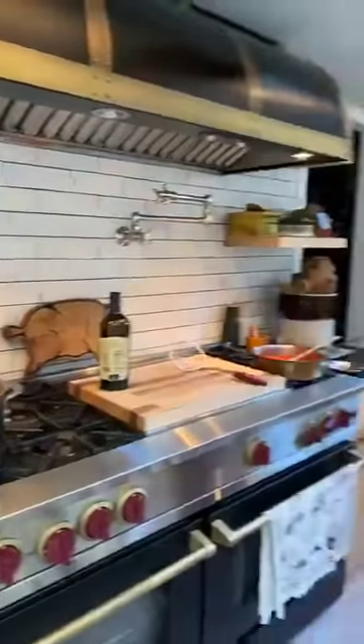Someone's asking why I put the pasta in a container rather than keeping it in the box — my wife Lizzie is one of the most organized people I know, so she likes everything to match. That's the only reason! Carolina's asking if she can mix heavy cream and tomato sauce for this. Yes — it would almost be like a cross between mac and cheese and an Italian bake, which would totally work. If someone can't eat tomato because of acidity, you could do a cream-based sauce: onion, garlic, cream, bring to a simmer, toss with pasta, add any cheese you want.